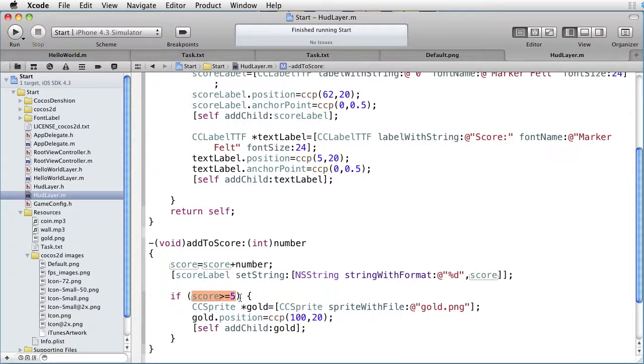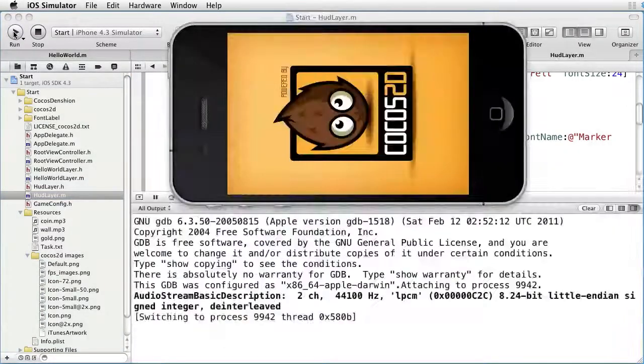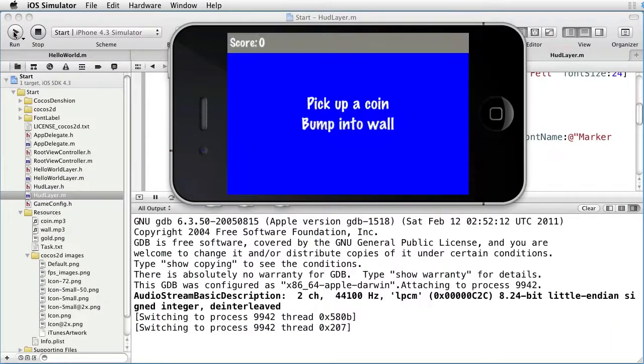Of course, you would do it much more elaborate in the real game. This is just for test purposes. Let's run. And as you can see, it works. Thank you for watching.